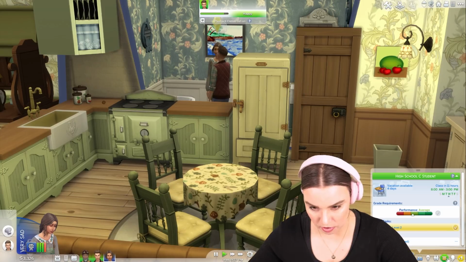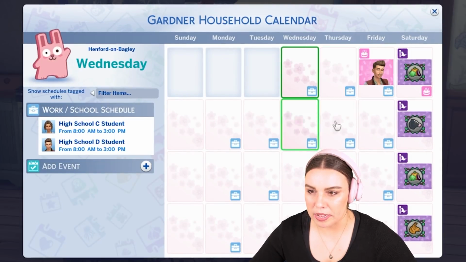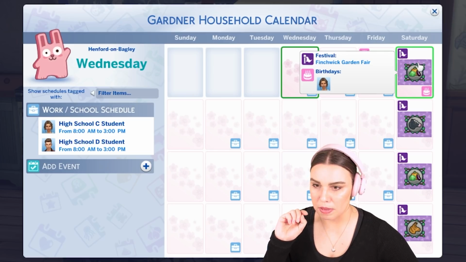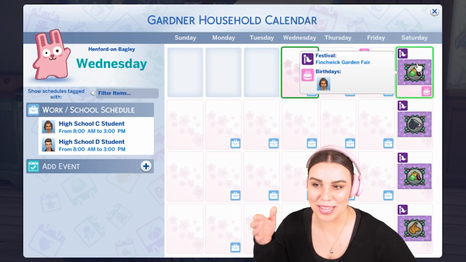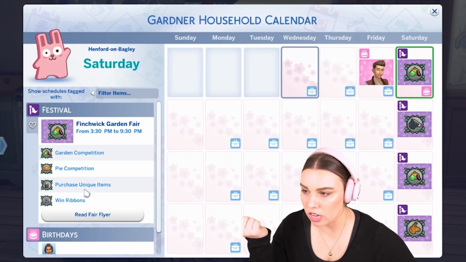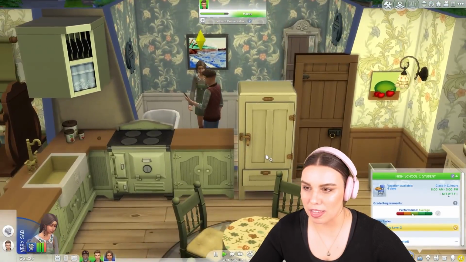So hopefully we'll have enough ingredients to make a cake as well. The calendar's been updated as well, so we can actually see when the fairs are on. This garden fair is actually going to be on Meadow's birthday. I hope Papa makes it to Meadow's birthday. And it looks like the competitions, which change a little bit, there's going to be a pie competition and a garden competition. So we'll see if we have any plants we can submit as well.